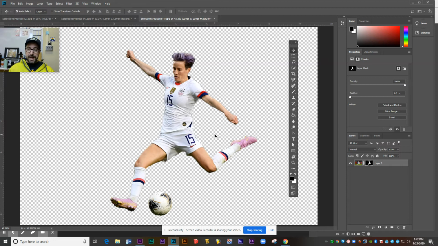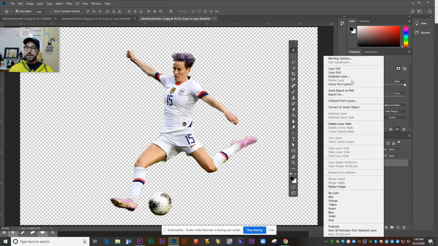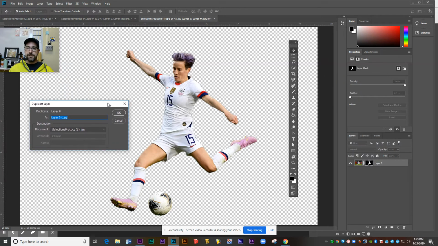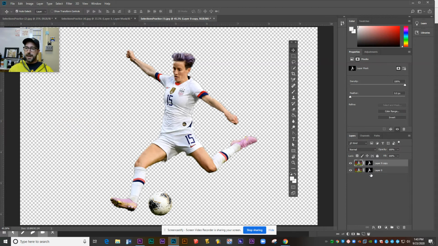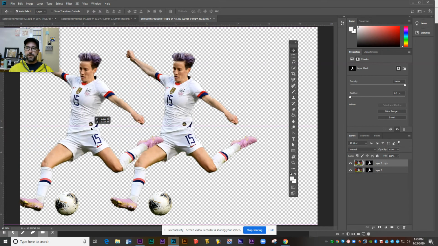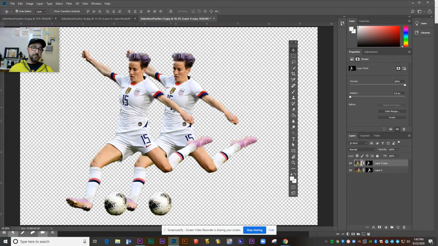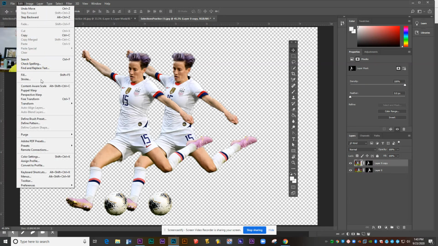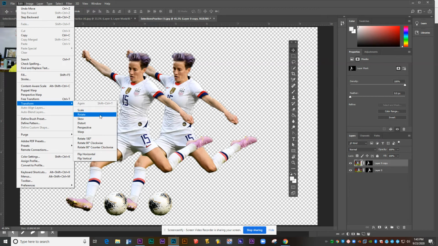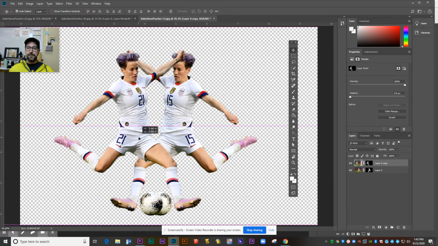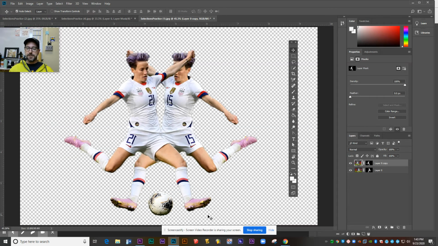Once you have your selection, then you can start to have all kinds of fun with it in Photoshop. You can duplicate it by right-clicking the layer and duplicating the layer. It may ask you for a name. You can just hit OK. And now you've got two copies, which can be moved, rotated, and resized. You can flip them so they're facing the opposite way. There's lots of different things you can do just by going to the Edit menu and choosing Transform, Scale, Rotate, Skew, Distort. Play around with those and see some of the things that you can do with it. Like I could even put it like that and make it look like they're crossing over.